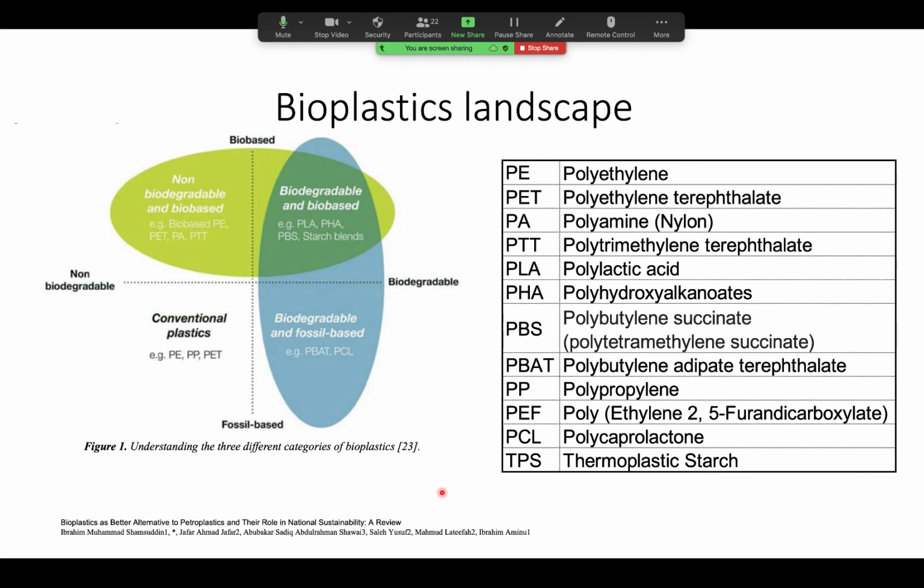And so you see here in quadrant number 1, it's both biodegradable and bio-based, right? You grow some plants, you make them into some plastics, you put them back in the ground, and you get more plants out of it. That's the ideal. That is the dream, and that is the goal for it.